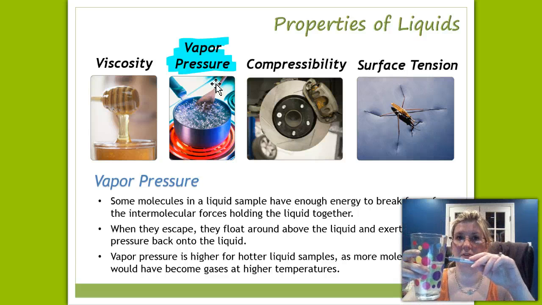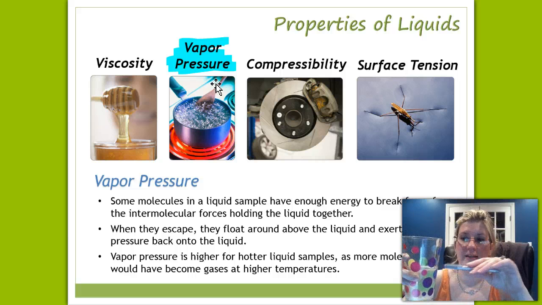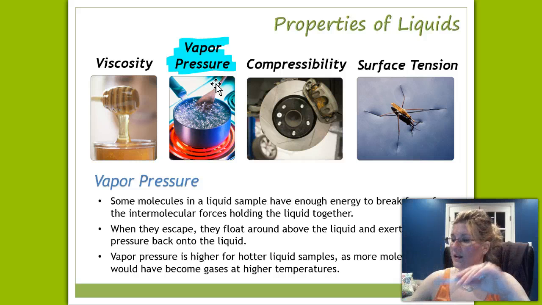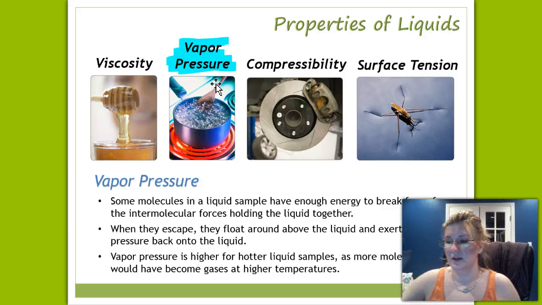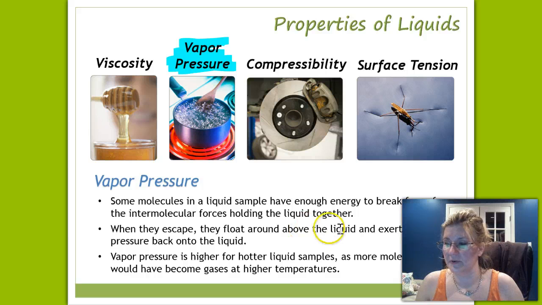There is a vapor pressure to this water. It's not 100 degrees C, and so we're not boiling it, but some of those water molecules, and I mean very few, are escaping, and they're not leaving too far because they do have some attraction to this water, but they're creating a vapor pressure because they're popping out and popping back in, and popping out and popping back in. What happens is that it forms what we call an equilibrium. Some molecules get enough energy to break free. When they escape, they float around above and they exert a pressure back onto the liquid.